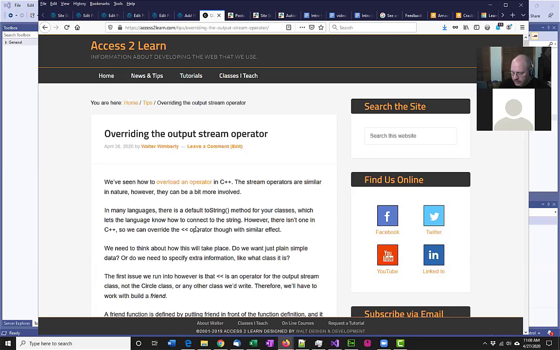Now, a lot of languages out there, and C++ does not have this by default, but a lot of them, people will put in a special method called the toString method. The toString method is designed for you to be able to easily call and say, hey, I've got an object, and this object could be a student, it could be a course, it could be a circle like what we've looked at. And I want to convert this to a string so that I can put it in some sort of output.